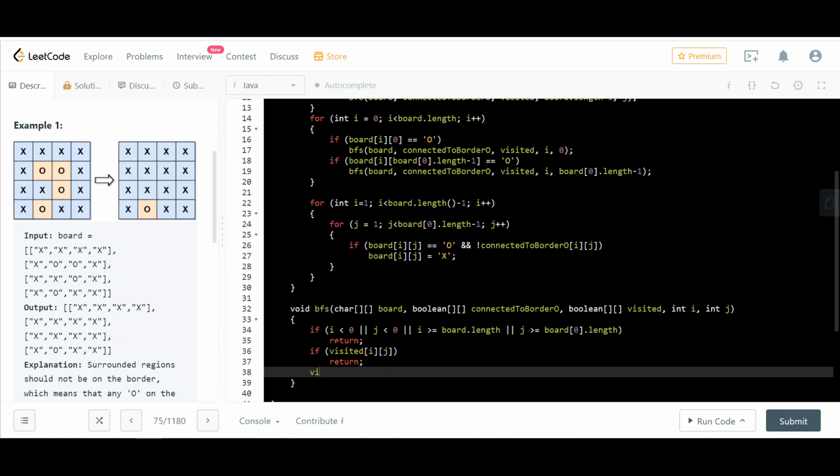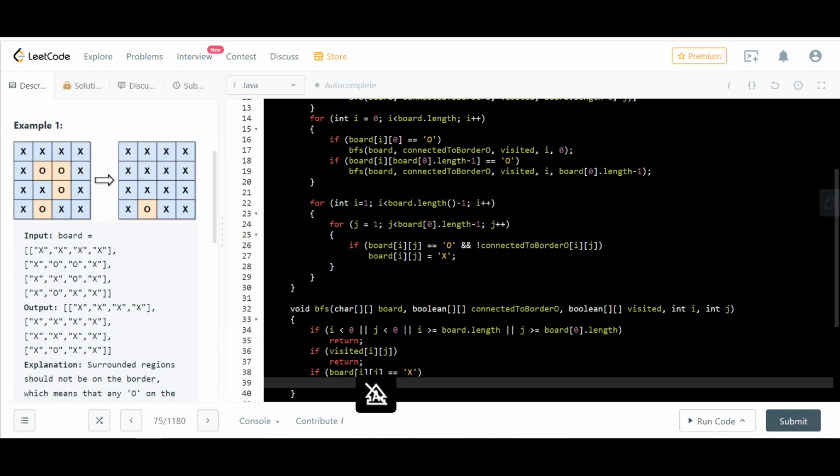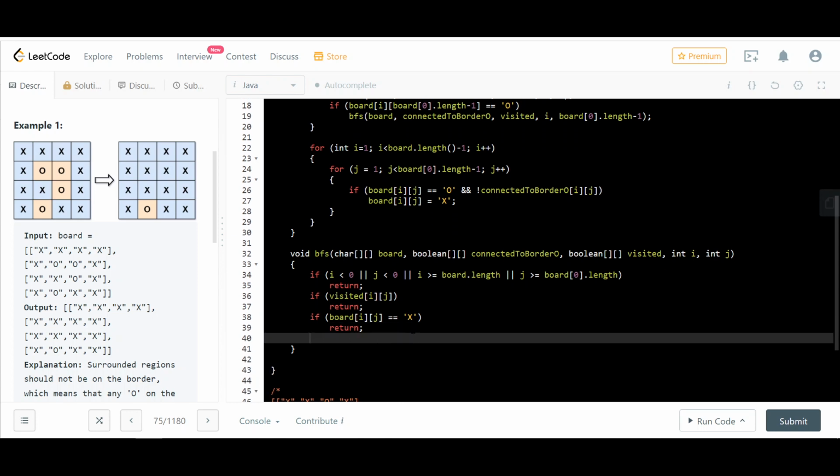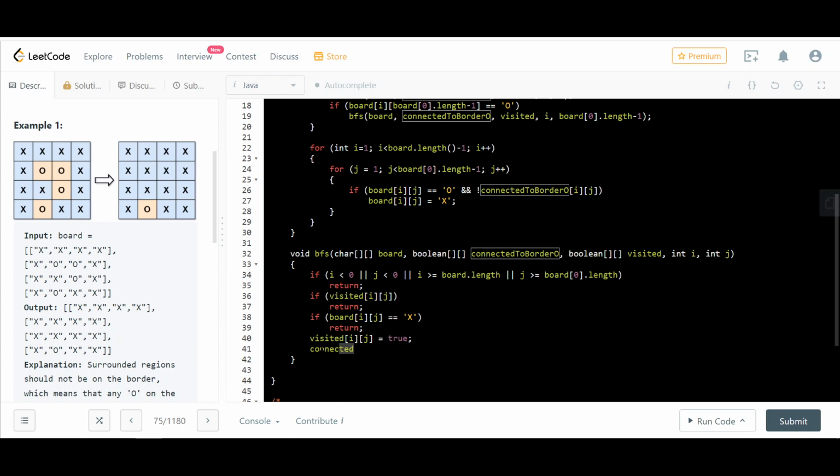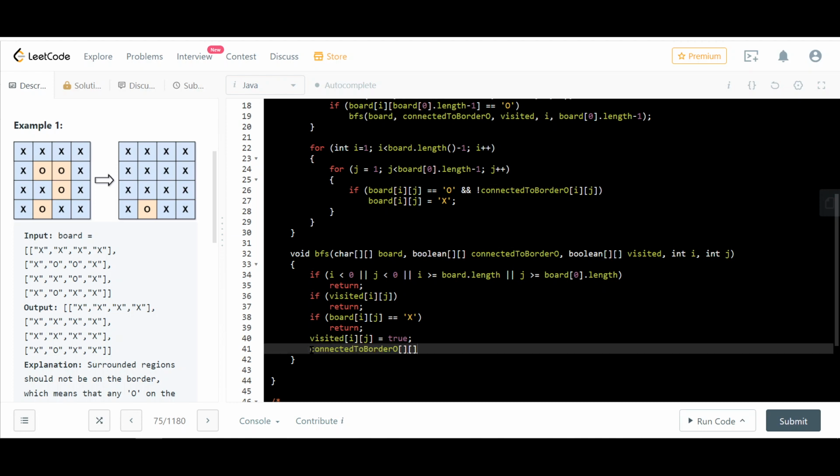Another thing is, if it is X, then we don't really care. And now we mark it true. So this visited is true, and mark this connected as true.